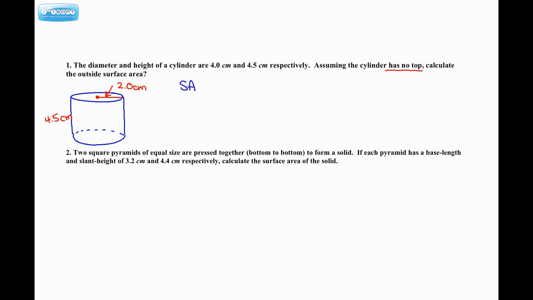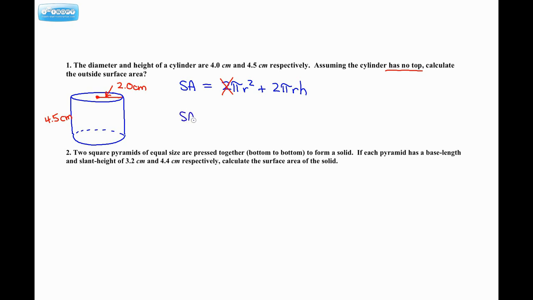The surface area of a cylinder, normally, if it's solid, is 2 pi r squared plus 2 pi r h. But again, it's important to understand what this formula is trying to say, because this formula actually is not applied to this situation because there's no top. Well, that affects this part right here. So if we only want to include the bottom, I don't want that 2. Okay? I just want 1 pi r squared.